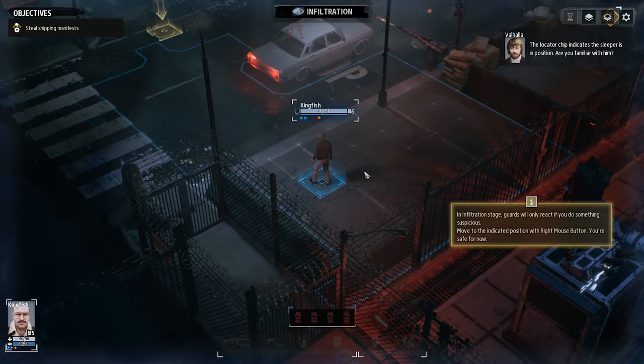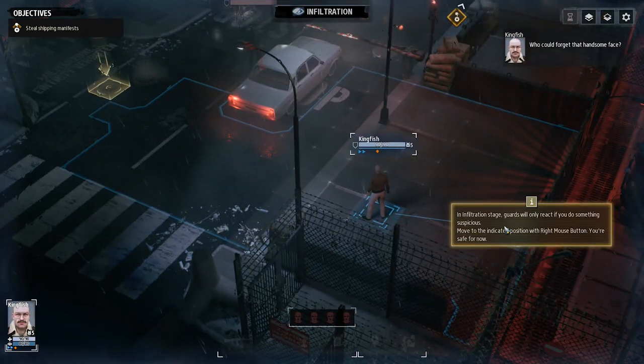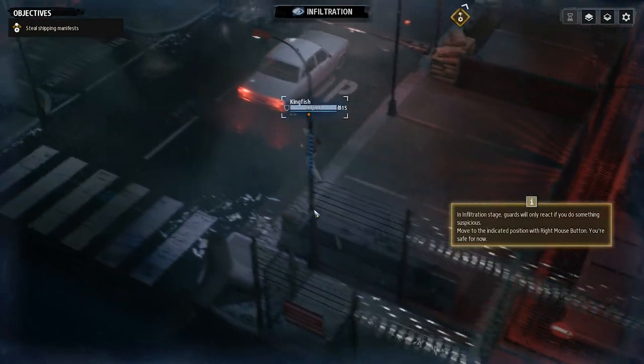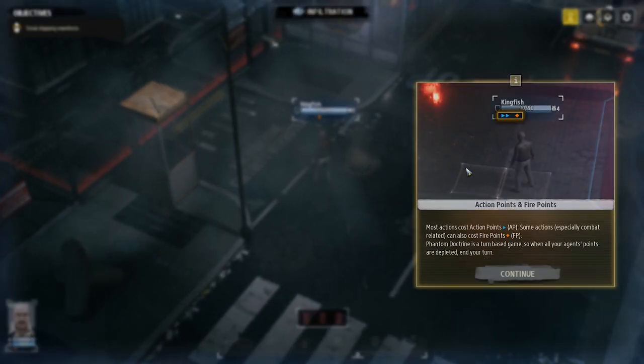So, here we are. This is the infiltration phase. In the infiltration stage, guards will only react if you do something suspicious. Alright, we'll move a little bit closer. And here we got the restricted zone, which the tutorial will talk about. Most actions cost action points, APs. Some actions, especially combat related, also cost fire points.